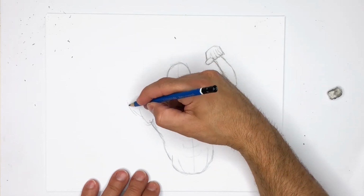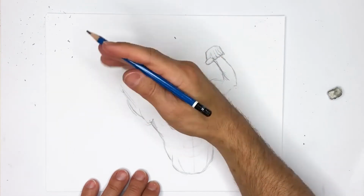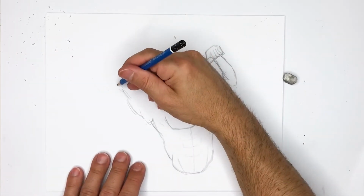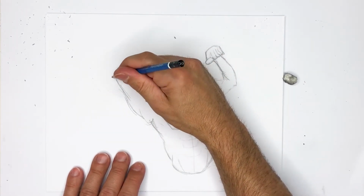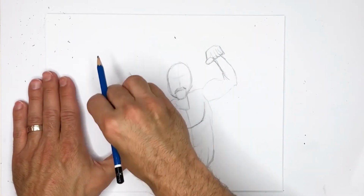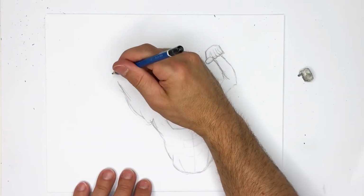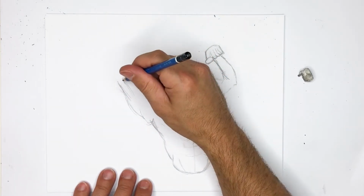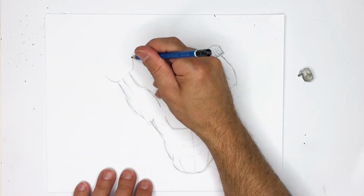We can go 1, 2, and then over here, basically get onto the forearm. The forearm is really part of how you get from the bicep to the forearm when you're doing a foreshorten, right? This is so small and so short, it's coming towards us. It's tempting to go longer, but you don't. So just be aware of that, okay? And then from the forearm, let's do this and we'll get the hand going. So the hand is over here and the other part is here and the thumb is over here.